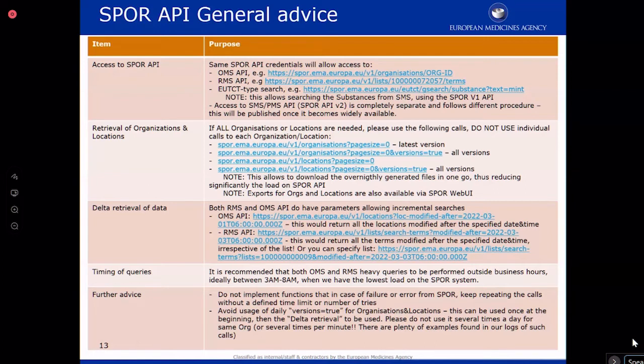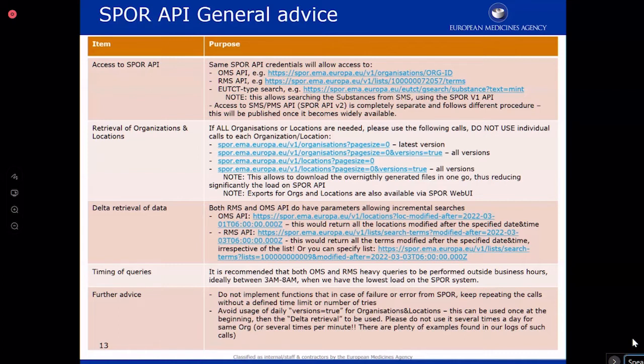If you notice here in the first line, I used a keyword called page size. This page size equals 0. That means it downloads the latest version of the organizations as a file.